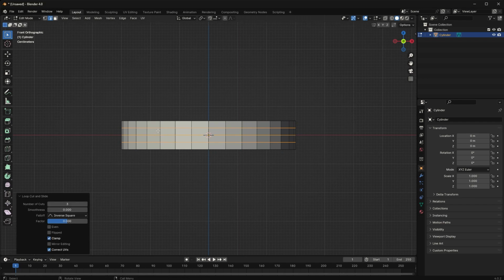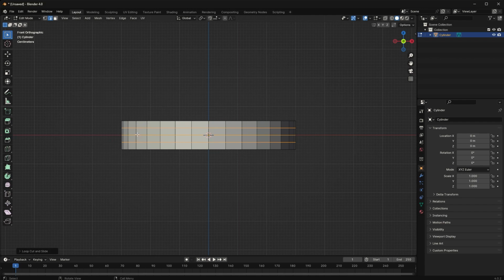So now I'm going to hit the left mouse button, and then I'll hit the right mouse button to accept their position. Now that I've done that, this menu down here on the bottom left no longer lets me edit the properties for a cylinder, as it's no longer a base cylinder. It's not a parametric object anymore.